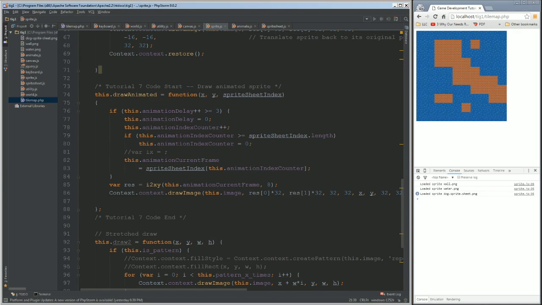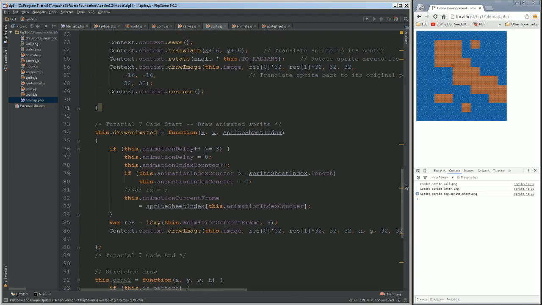What we need to do is adjust our sprite object and write a completely new function that is pretty much very similar to this function, except that it will use our new counter array that we have just created in the previous step.